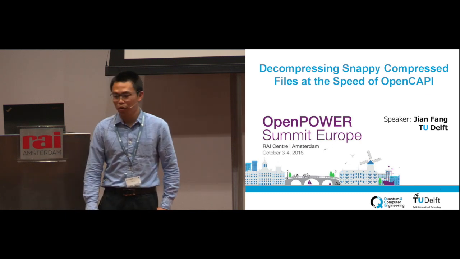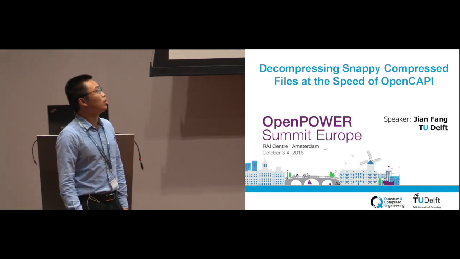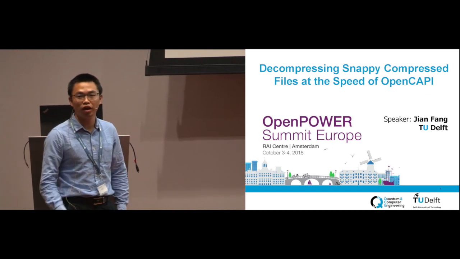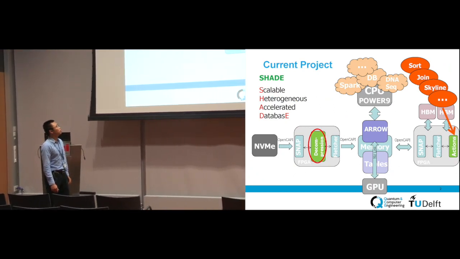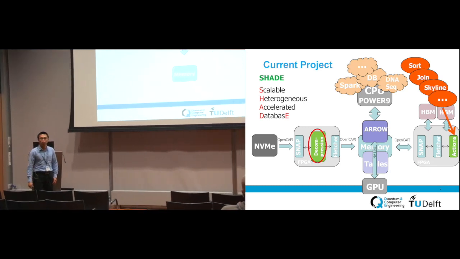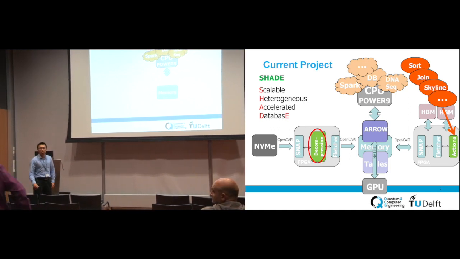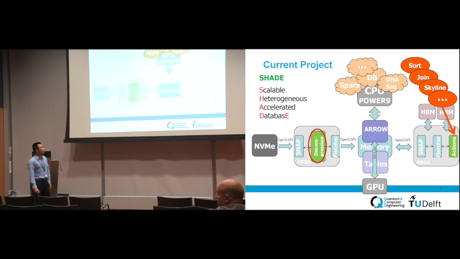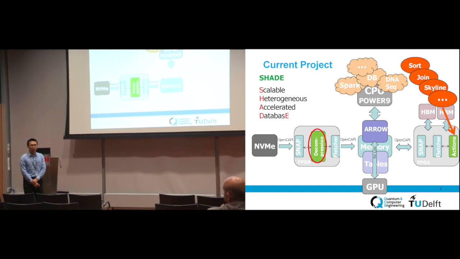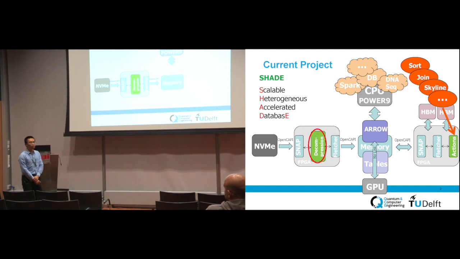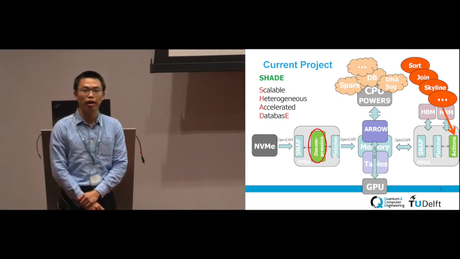So let me start from our current project. We are going to make a heterogeneous database that can make use of the FPGA. So let's assume we have many applications running on top of the CPU, which would be the Power 9. And when you have some queries, you need to map the SQL down, and then we go to the storage to fetch the data. And we would like to store the data in an NVMe storage device and go to an FPGA that performs the decompress filtering.